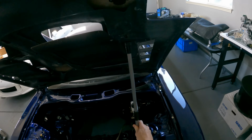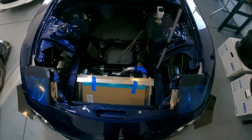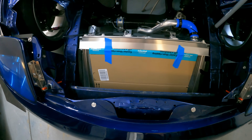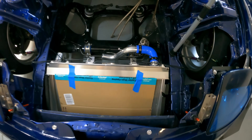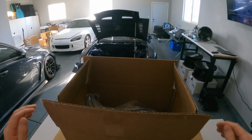Finding OEM parts has been very difficult, and I don't want this to be a car that is predominantly built with aftermarket parts. So most of my time is spent browsing the internet trying to find used and new FD parts, which has proven to be extremely difficult.